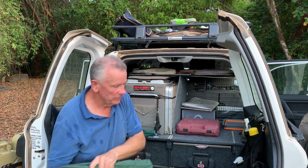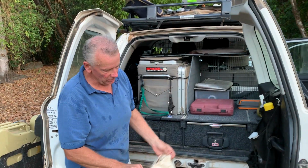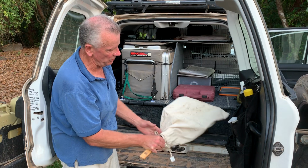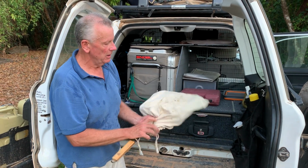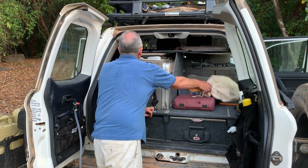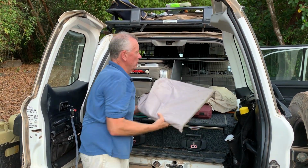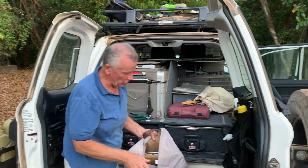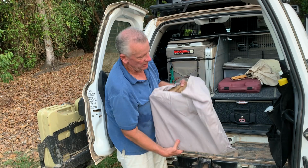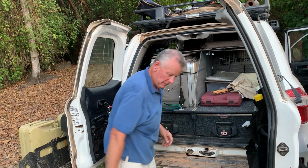Up here, keep a few other things. This is my little grill. That's a great little thing. Cooking chops and things straight on the barbie. Little Hessian sack. Keep that in there so it doesn't make everything greasy. And then of course up here you'll see on Black Stump a review of the Jimmy's Thunderbox, and you'll see how that works. That's an essential piece of equipment. And all that sits up there.